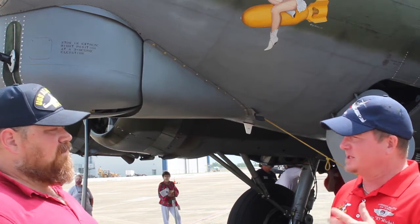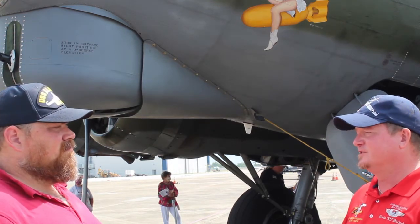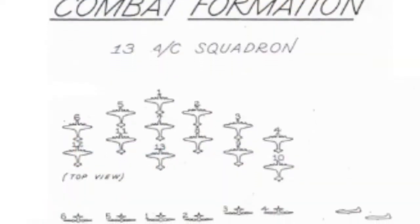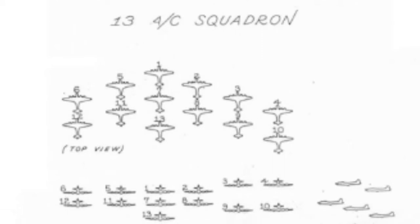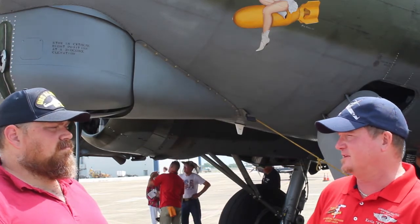Makes a lot of sense. Because a measure has a countermeasure, and then there's a countermeasure. So the war was constantly developing. We flew a combat box, but there were 11 different combat boxes that we flew. I didn't know that. We had to develop. And the Luftwaffe constantly was developing their combat tactics as well. So whatever combat tactics they had that worked, we found a countermeasure.